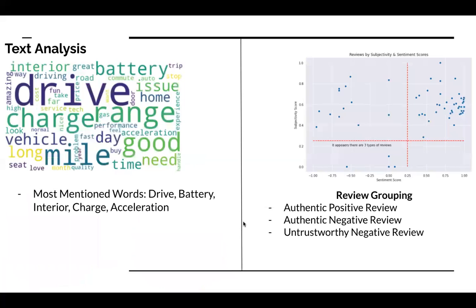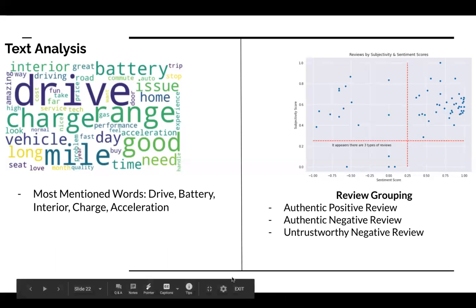Next, let's take a look at the scatter plot on your right-hand side. Here, we find there are 3 groups in the reviews. The first is reviews with a negative attitude and objective. Those are reviews that hate Teslas. Second is subjective reviews with negative sentiment. Those are fake negative reviews because they're subjective and not based on personal feelings. And the last group is objective reviews with a positive attitude. Those are reviews reflecting truly enthusiastic owners of Tesla.